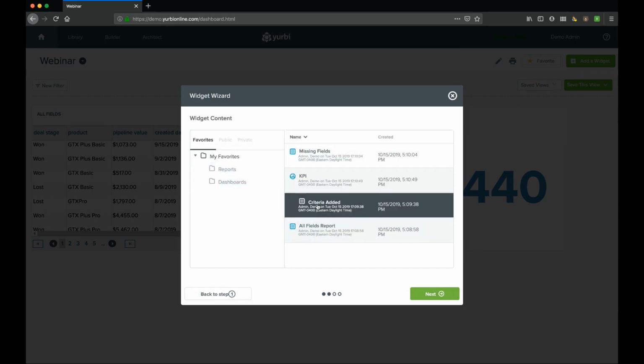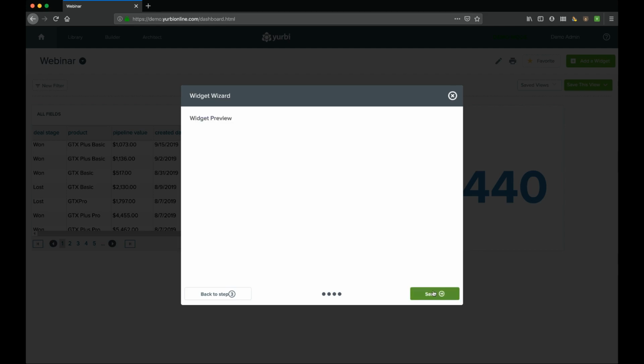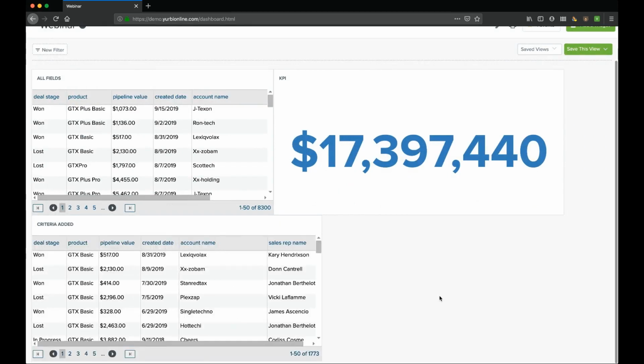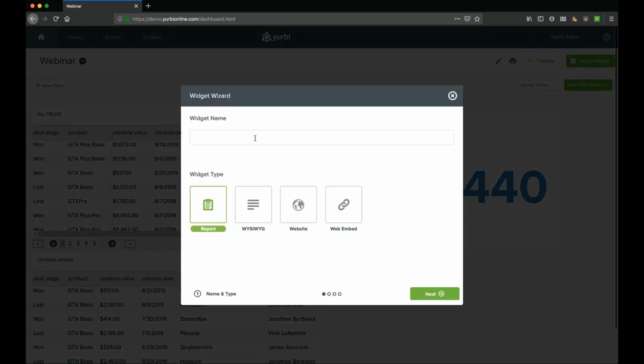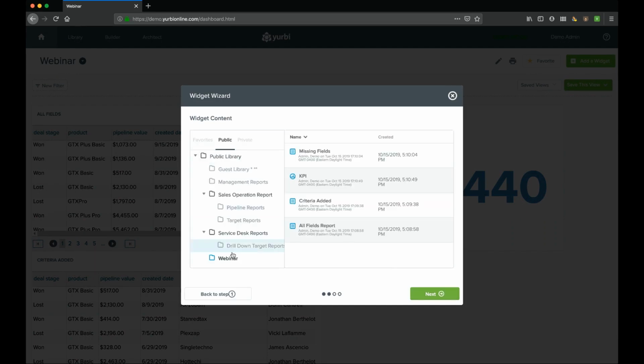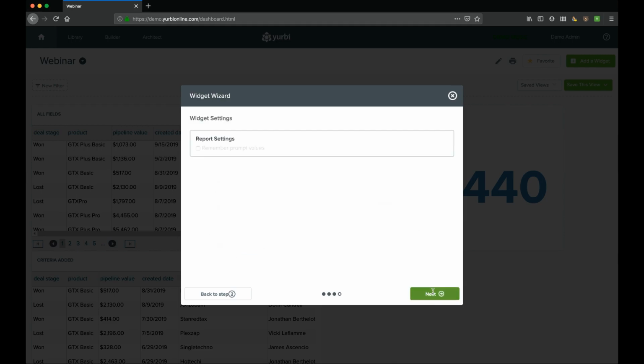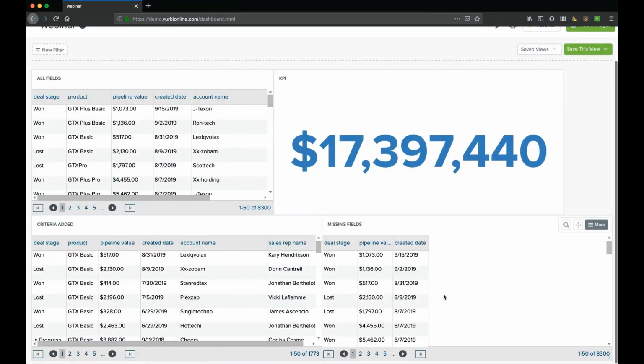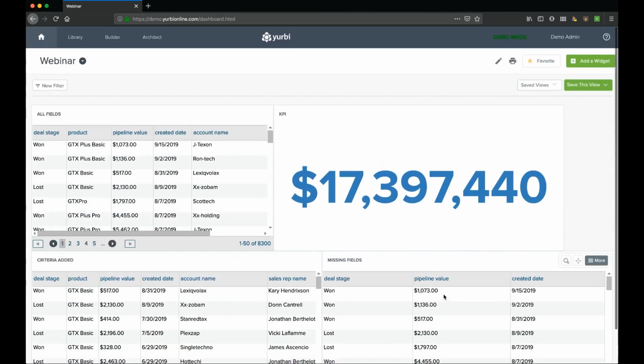and that was this report. You'll notice that by default Yerby's going to just pop these in the next available space, and the last one was missing fields. So I'm going to label them like that so you kind of understand how different things operate, different use cases for these filters. All right, perfect. So we've got our 4 reports labeled and on our dashboard. Now, we've got a dashboard, we've got some data here, and now I'm going to show you the key things you need to understand as you're building reports with the filters in mind.